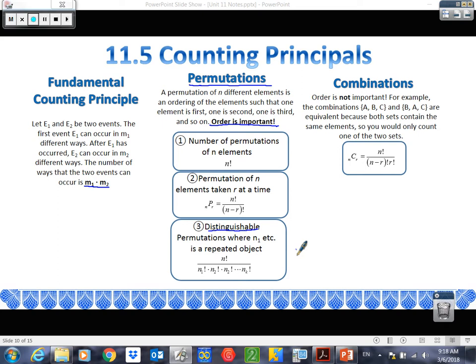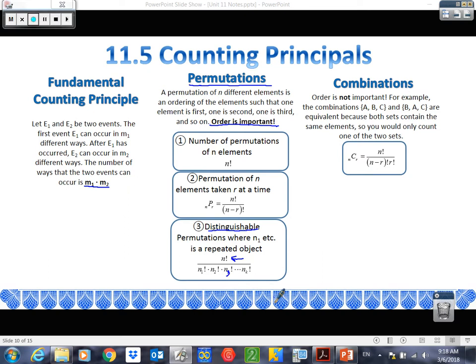And so if we have a situation like that where we have actual exact duplicates of something, if we want to know how many ways we can order it, we would have to use this formula where the top number, n factorial, is the number of objects that I'm ordering. And then down here in the denominator, this would be the repeats of the objects. I have an example like that, so hopefully that will help. So it just depends on how many repeats I have as to which numbers I would put down there. Okay?